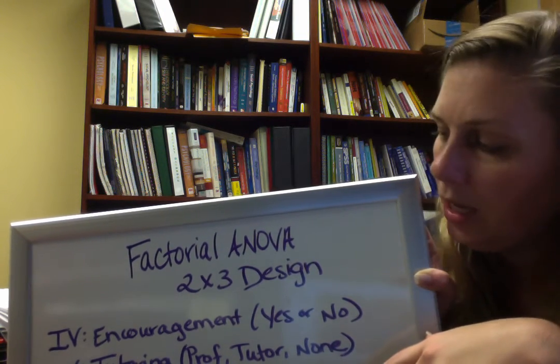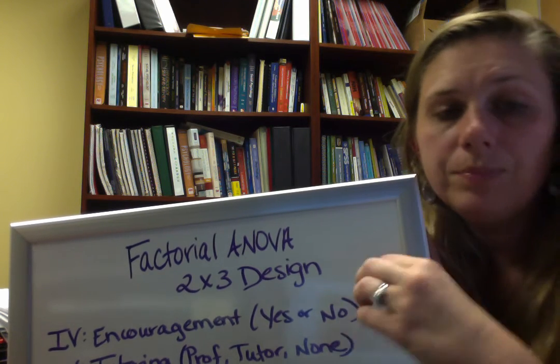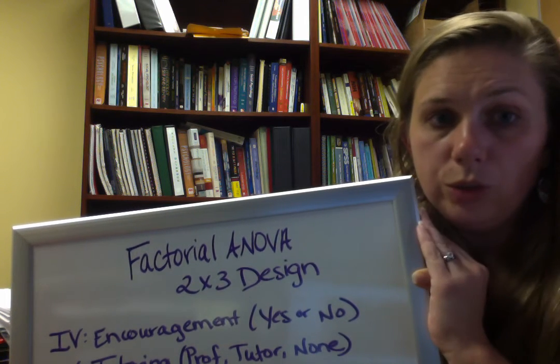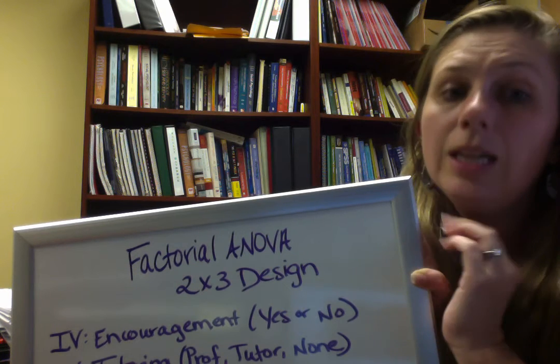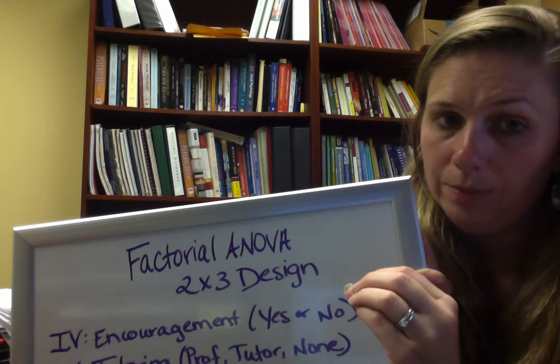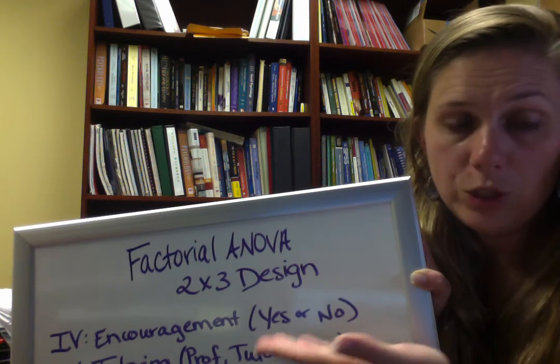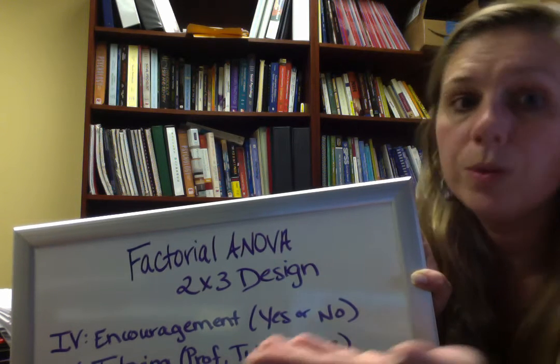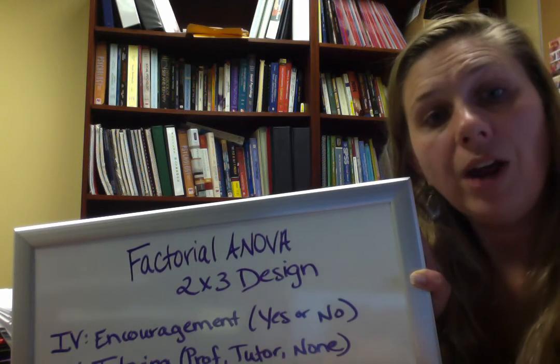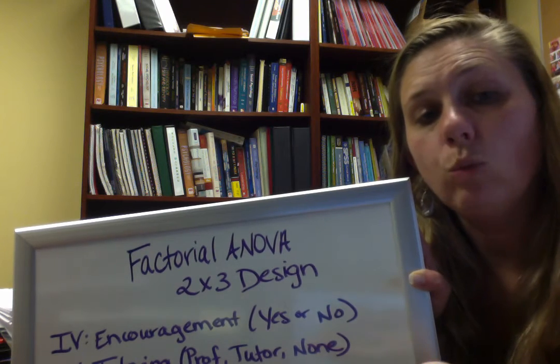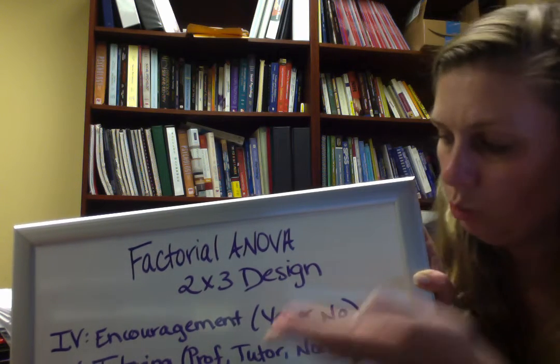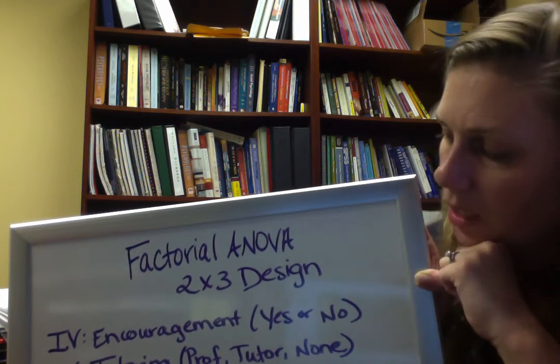However many independent variables you have, that's how many main effects you can have. In terms of interactions, an interaction involves 2 independent variables interacting. Okay, we only have 2 independent variables here, right? The 2 and the 3, and they can interact. So that is 1 interaction. Okay, there's only 1 possible interaction here.